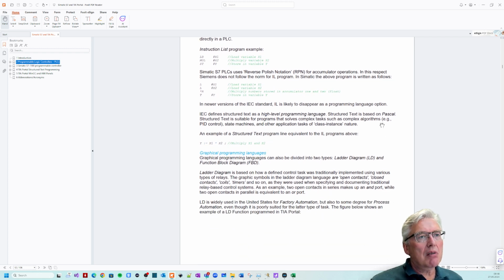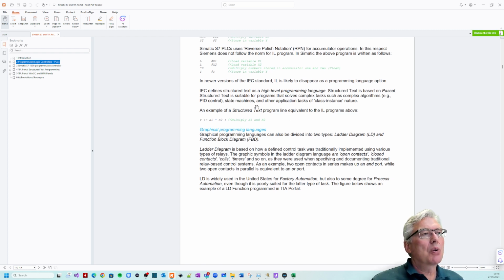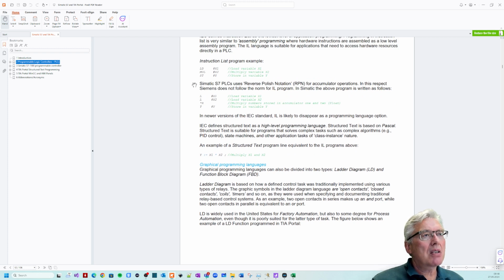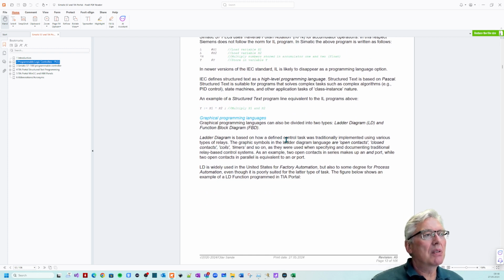So the textual program language to use is structured text, which is specified. Siemens doesn't have that, but they have something quite similar, and it's fairly easy to port from Simatic TIA Portal to, for instance, CODESYS, and so on. Use that. This legacy assembly stuff, there's no need for it.